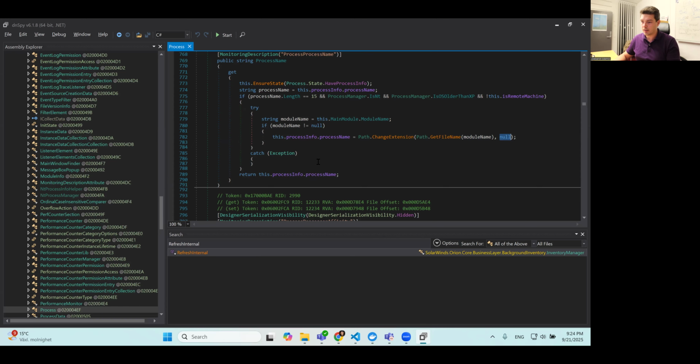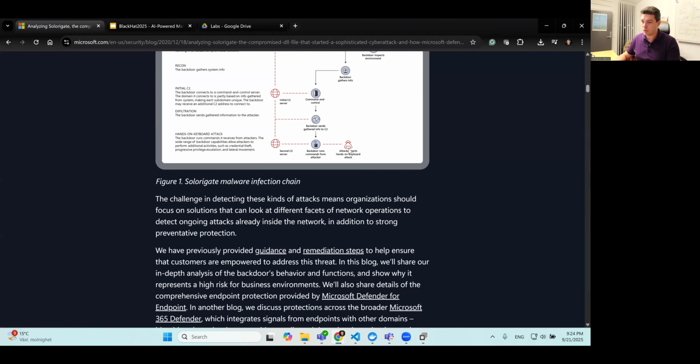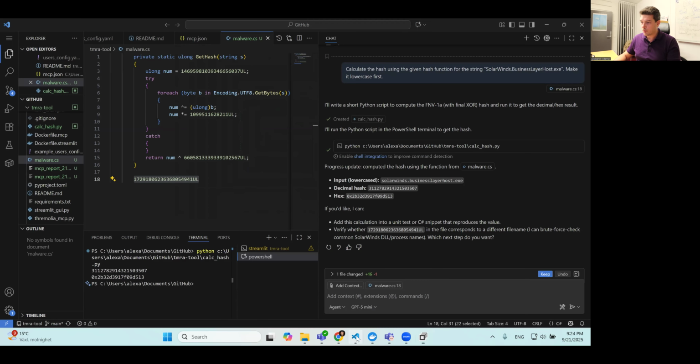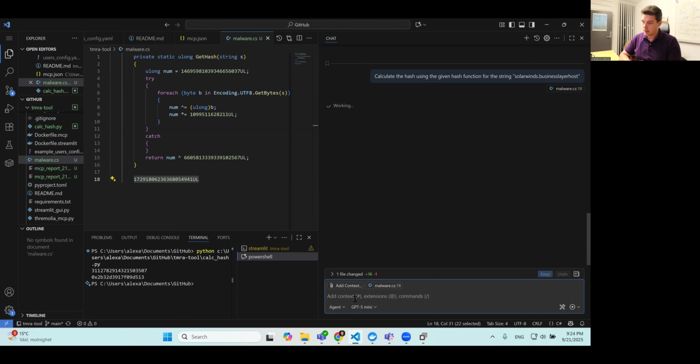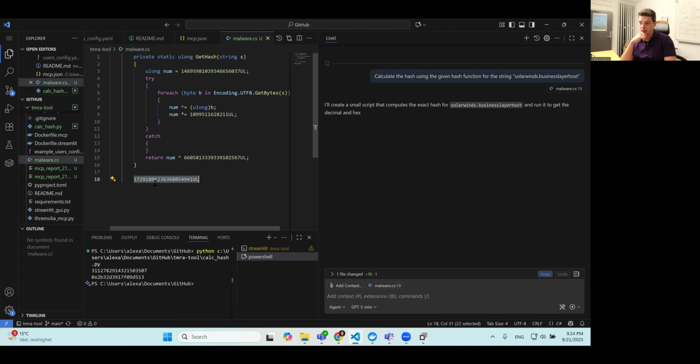So basically, it simply removes the extension from the string and calculates the hash for this string only. So let's change our request and calculate the hash for this lowercase string.